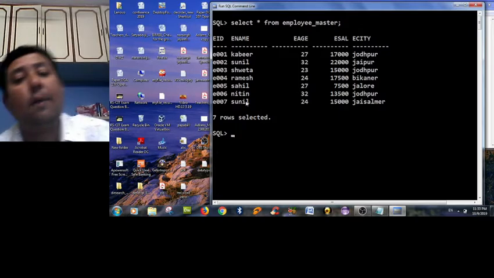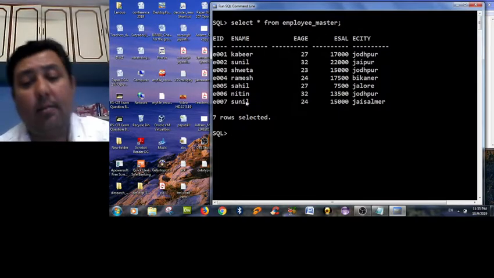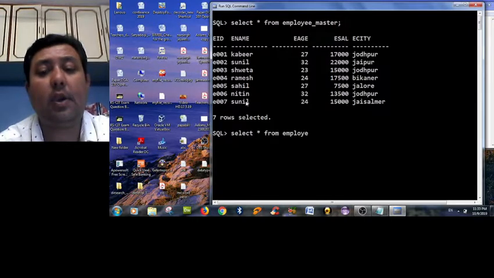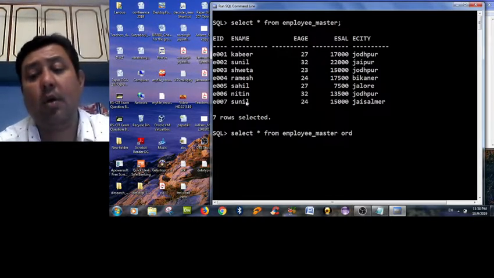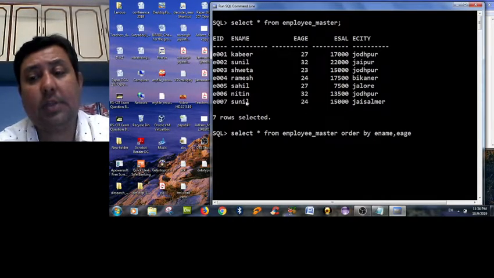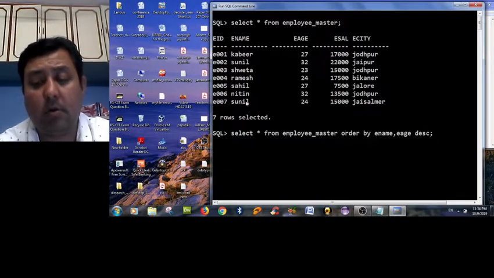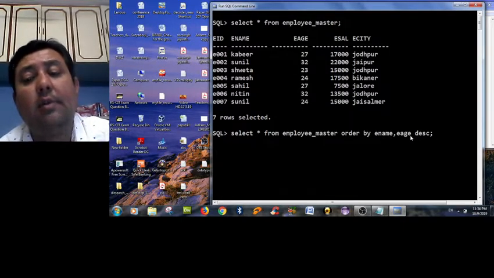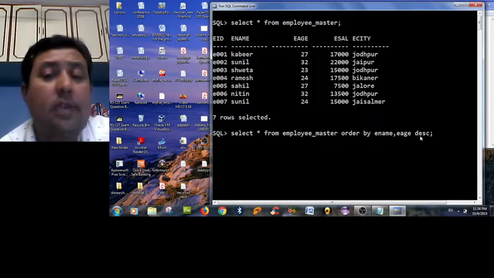But we can change its priority with commands like this. SELECT * FROM employee master ORDER BY ename, then age descending. So when both the names are Sunil and Sunil and ename is common, the sorting is forwarded to age, and here we are specifying that age must be shown in descending order.